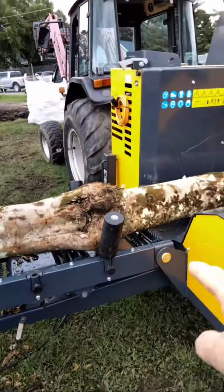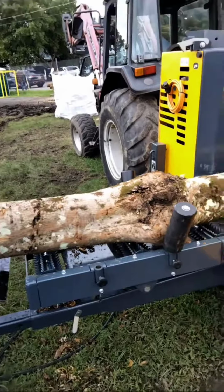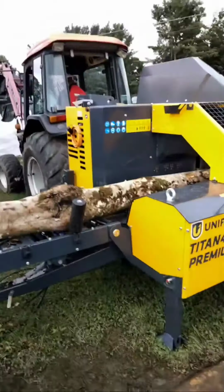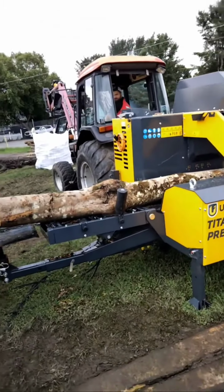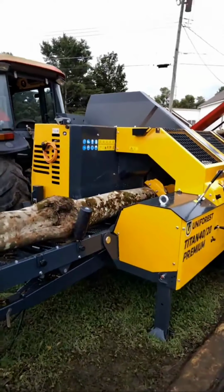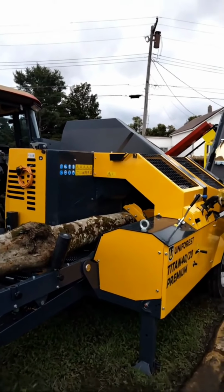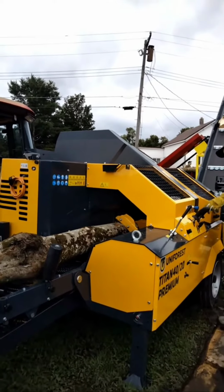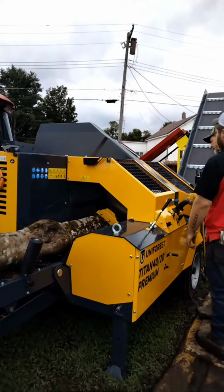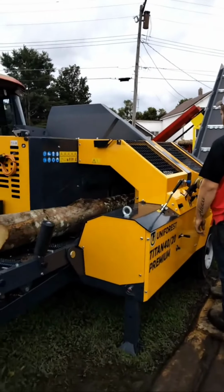You're getting ready to split, right? What's that? You're getting ready to split. You're absolutely right. That's a burl. You want it? I can't carry it home. This has got a circular saw to cut the firewood. The log's got a burl on it.